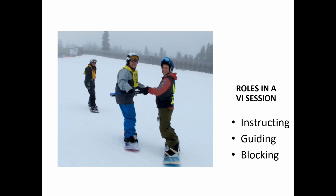In a lesson for a visually impaired skier or boarder, there are different roles that you as a volunteer may take. It's important to know what role you're taking on a particular day, on a particular run. We're going to talk about all three. We're going to talk about instructing, guiding, and blocking.